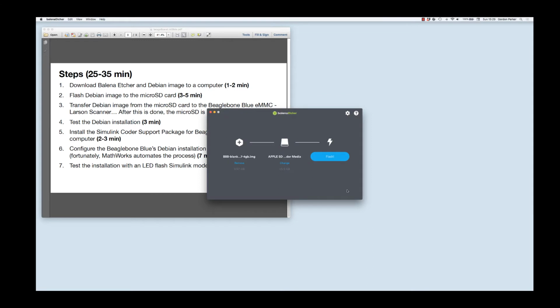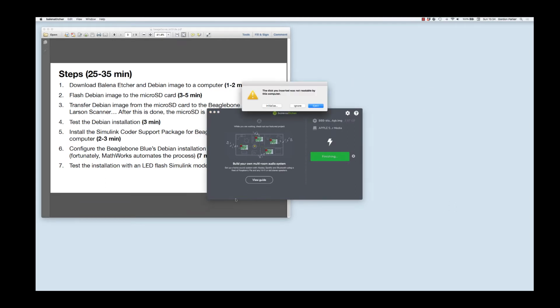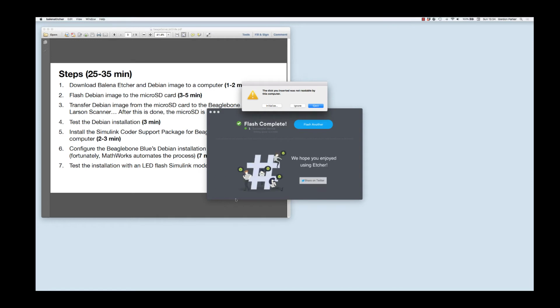Great. And I'm good to go. All I have to do is hit the Flash button. And this will take a little bit of time to complete the process. Wonderful. Now we're done. And again, I get this little warning message because the computer doesn't quite know what to do with this type of file. So I'll just say eject.